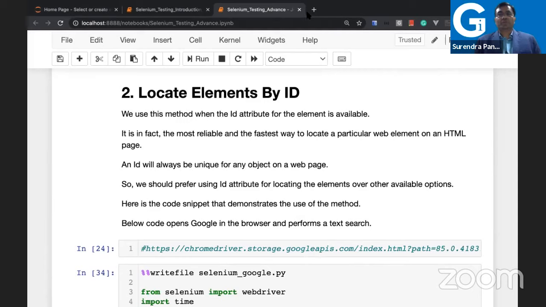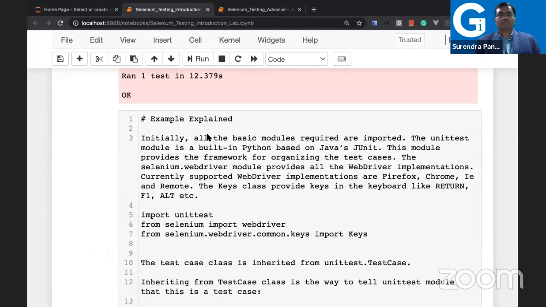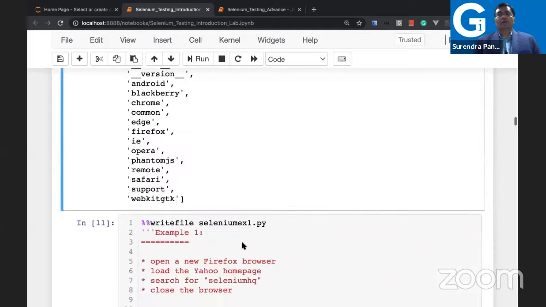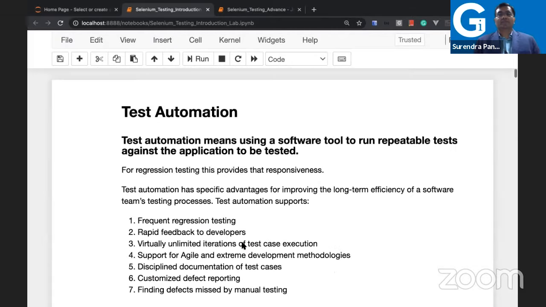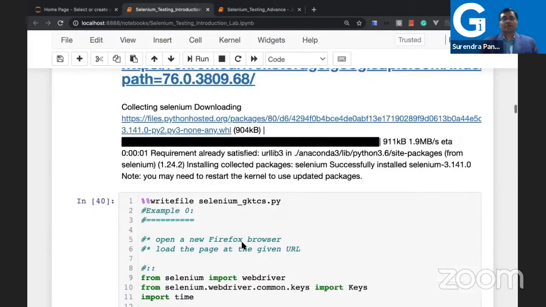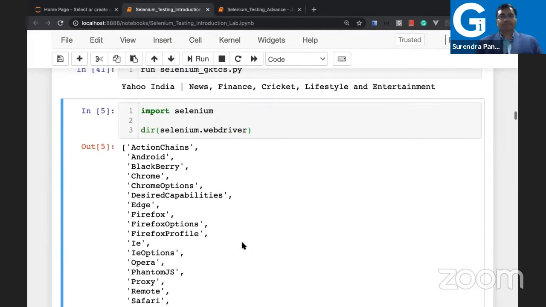So let me show the demo of XPath now. Okay, I'll do both things here. I'll explain as well as write a command, and then how to write an XPath, that also I'll show you.